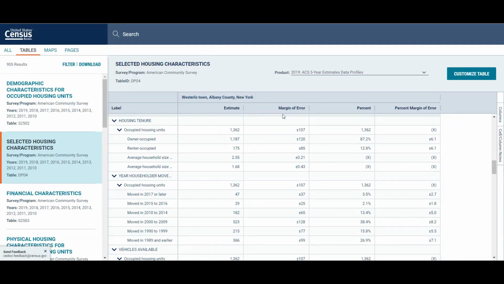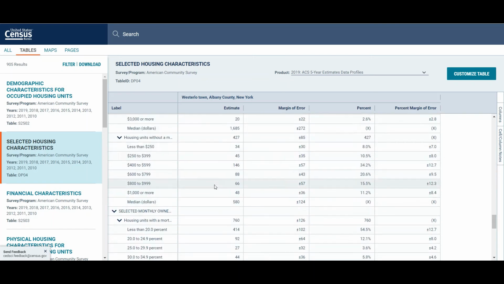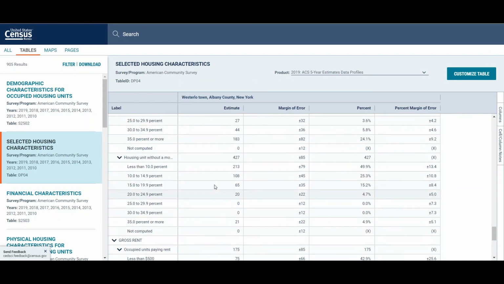Question 5 is similar to question 2, but focuses on households occupied by homeowners instead of renters. Question 5 asks you to calculate the percentage of homeowners in the organization's service area paying 30% or more of their income for housing expenses. This data can also be found in table DP04, the current table we're using, under the Selected Monthly Owner Costs as a Percentage of Household Income section. This can be found by scrolling down and should be the third to last dataset on the table.